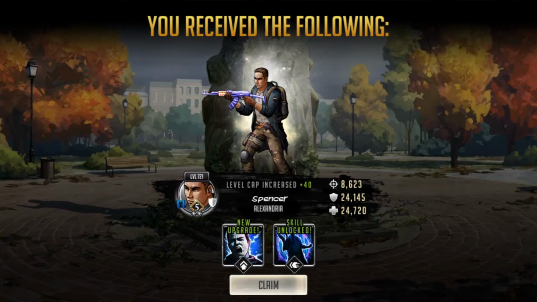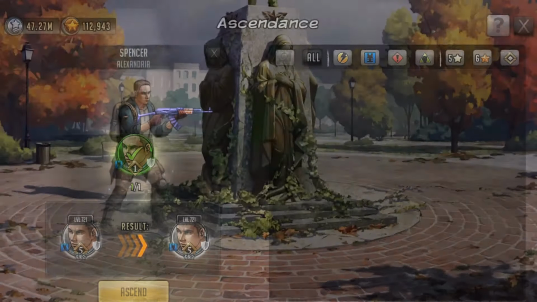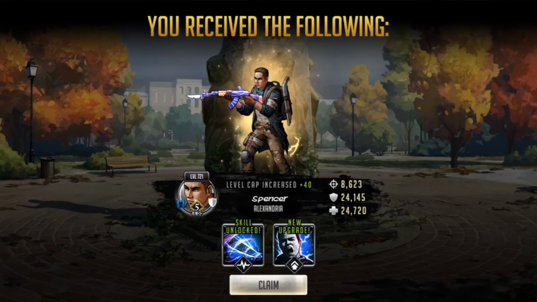So what did he get at LB3? Is he wearing a hat? I don't think he gets a hat, right? I guess a shotgun in his backpack. That's actually not too bad. Okay, and he gets a bayonet. But yeah, it took me a lot of pulls to get him. But we do have LB3 Spencer.